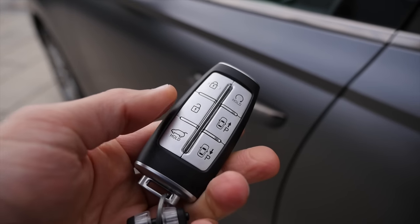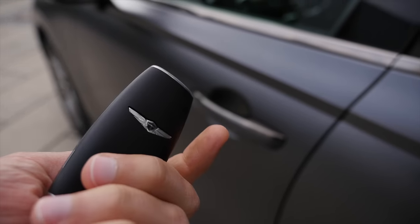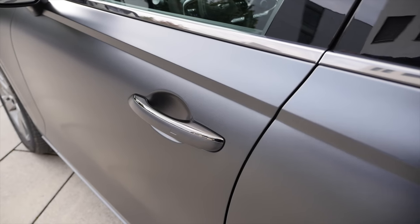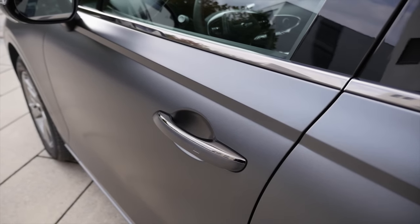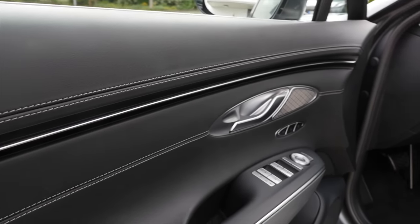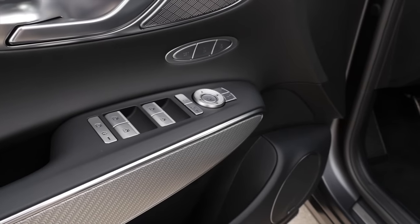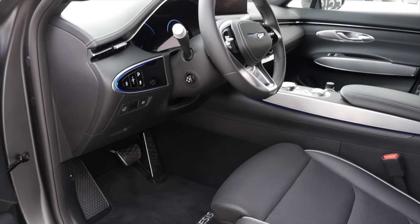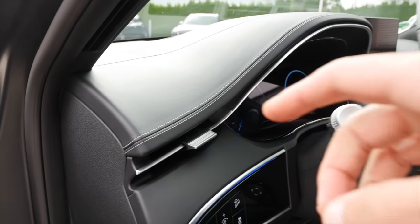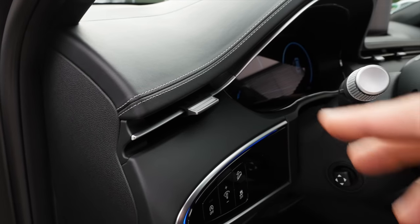The car key also has a remote parking function. The door closing sound is quite nice. Inside the doors there's soft touch material, a good look, contrast stitches, and nice quality from the buttons. This looks all really good — how everything is processed, and all the panel gaps on the inside are really superb.